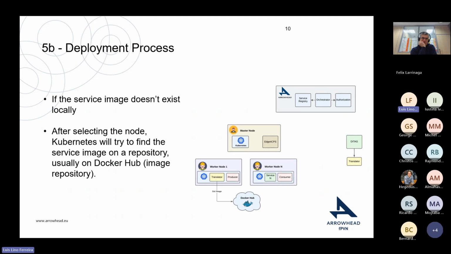You can also have the other option that you put the service on Docker Hub. That is the responsibility of this system here, okay, or it exists there for some reason, okay, and the EDGE4DPS selects the node, goes to Docker Hub and tries to find an image of the service that we want to install.